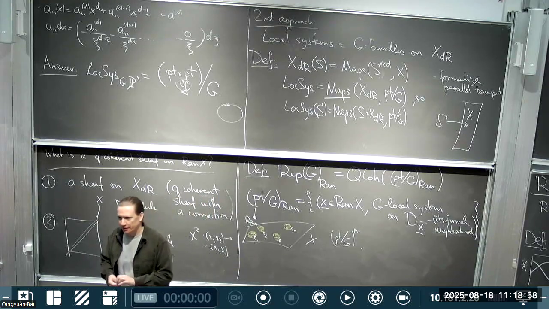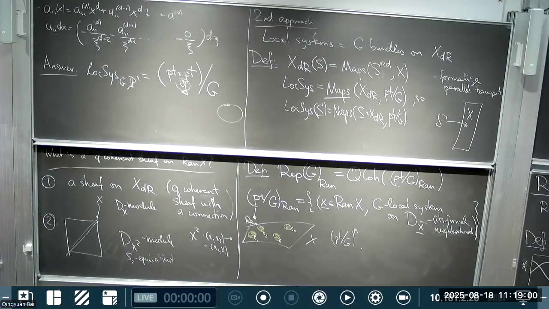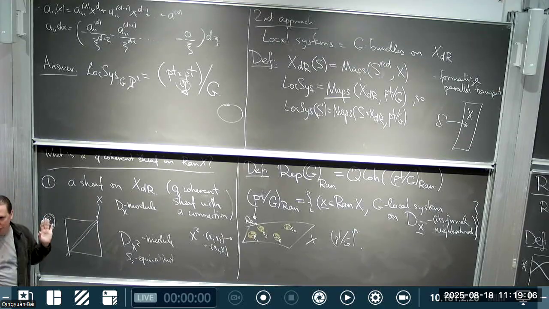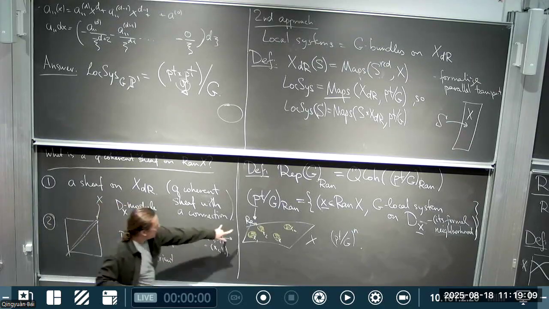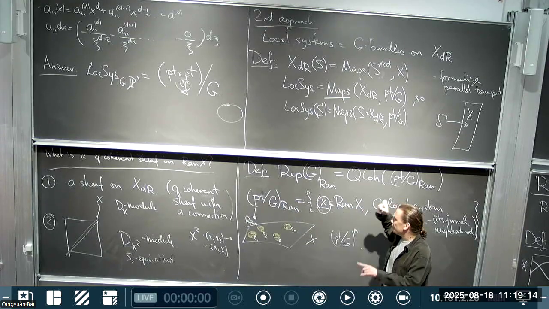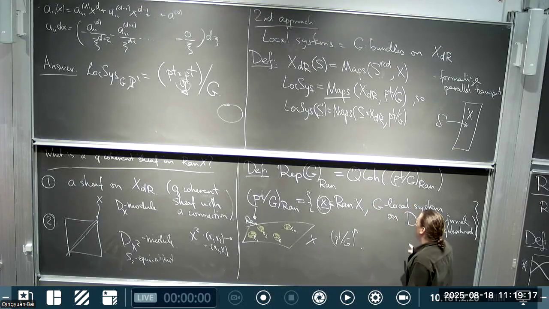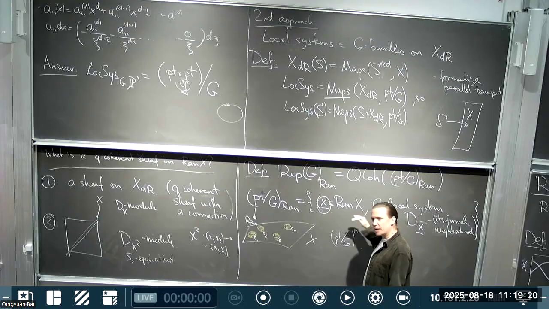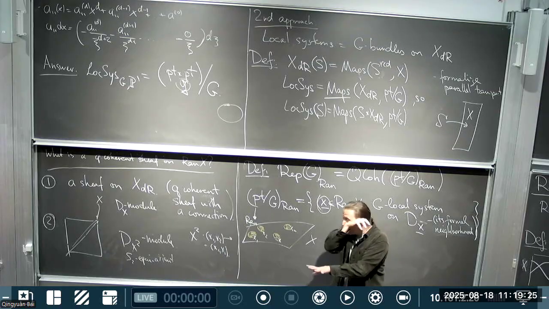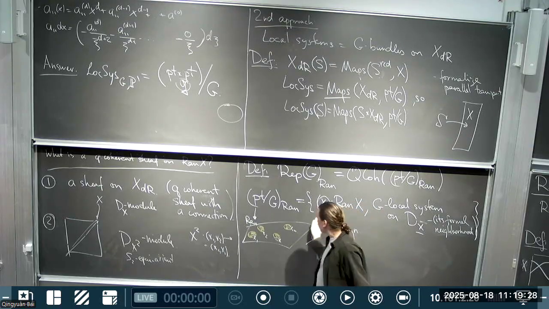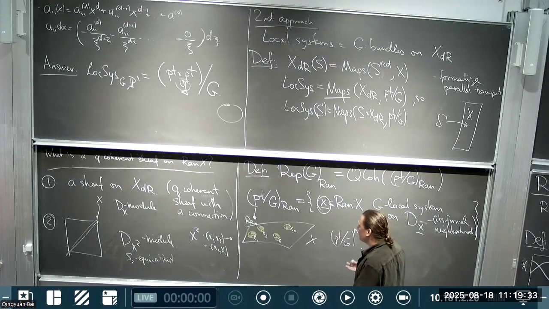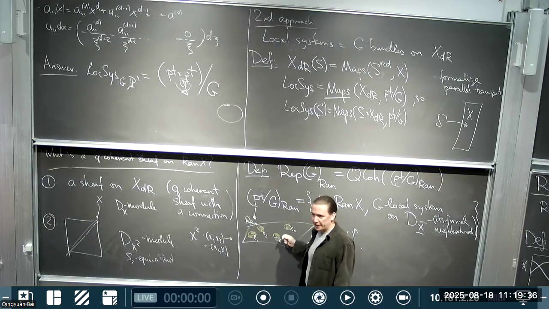Sorry, what is Ran? Ran is Ran X. Okay. Everything about X is fixed once and for all. What I'm saying is that this space parameterizes finite sets and local systems around these finite sets. But if I give you one local system on the entire X, this will generate local systems on all the finite sets.